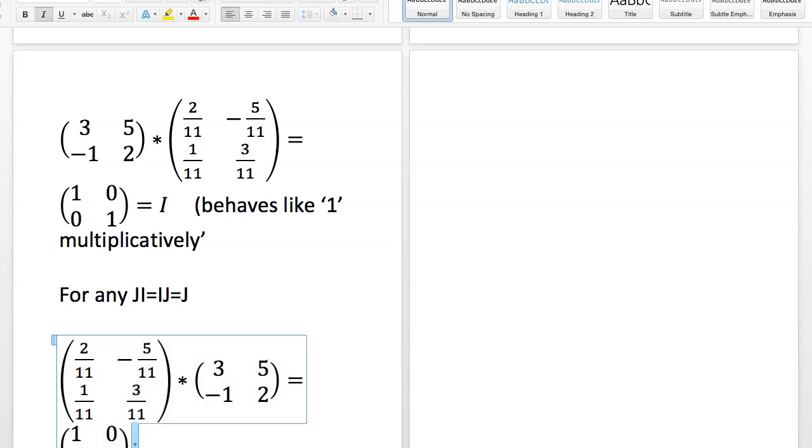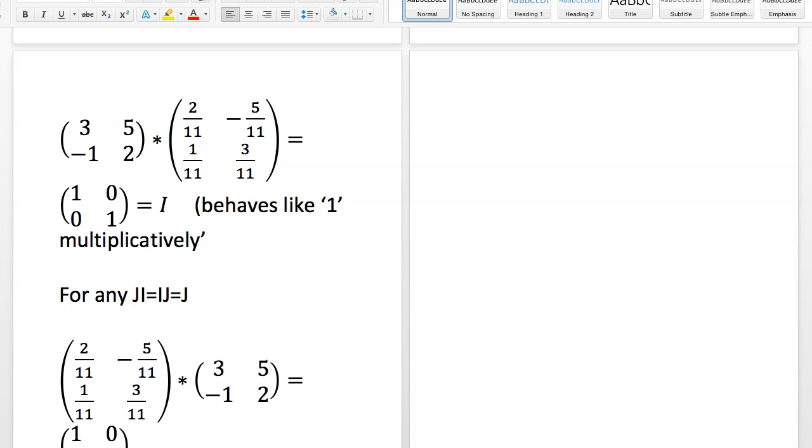Guys, it's really important you follow the motions. You go across this and down this to get this. Row 2 rather, column 1 gives you the guy in row 2, column 1 for the solution. Because the 3/11 positive adds to the neg 3/11, and you get 0. And then finally, 5/11 plus 6/11 gives you 11/11, but that's just 1. And because I did this, and it went down times this, and there we are. We got the identity again. So we get the identity going both ways.